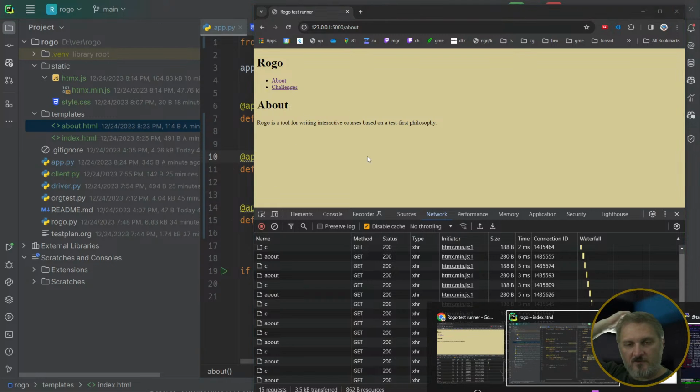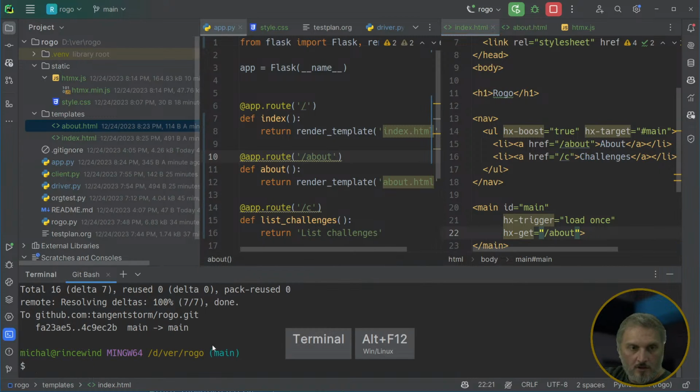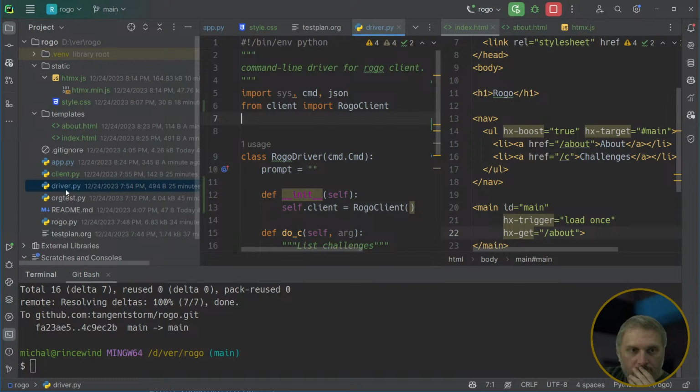So anyway, let's say we've mocked up the. So how do you see the diff view?